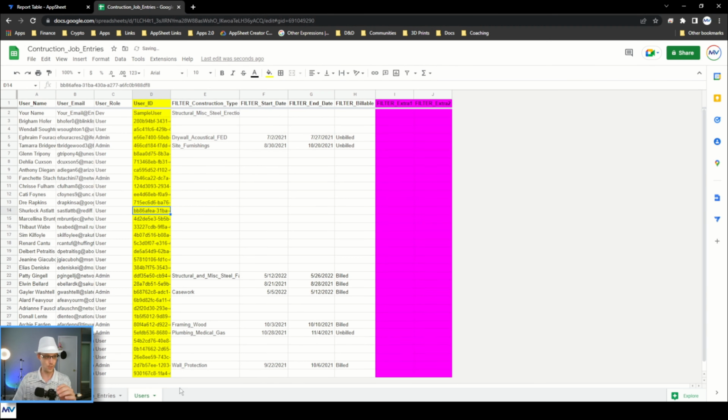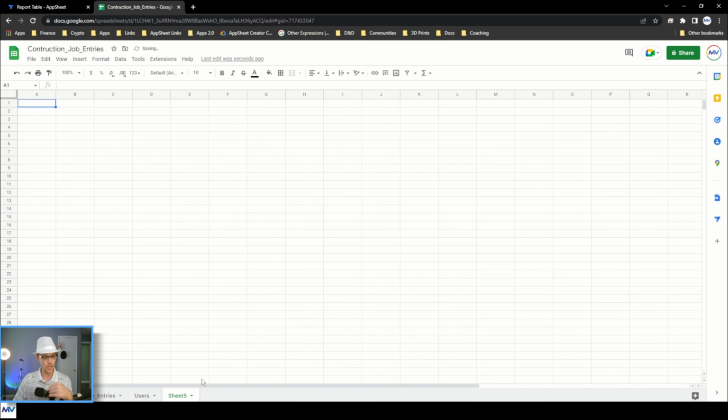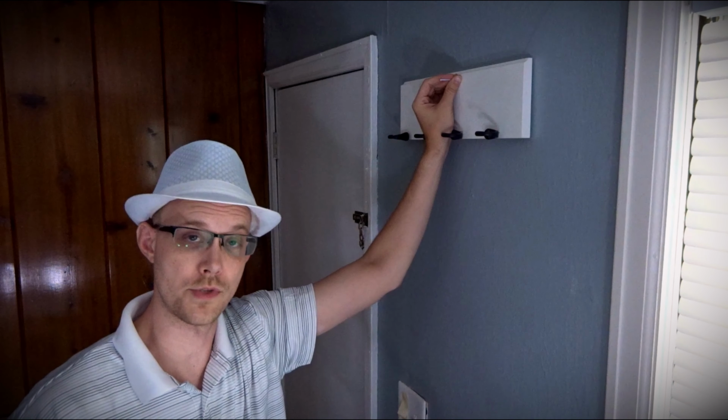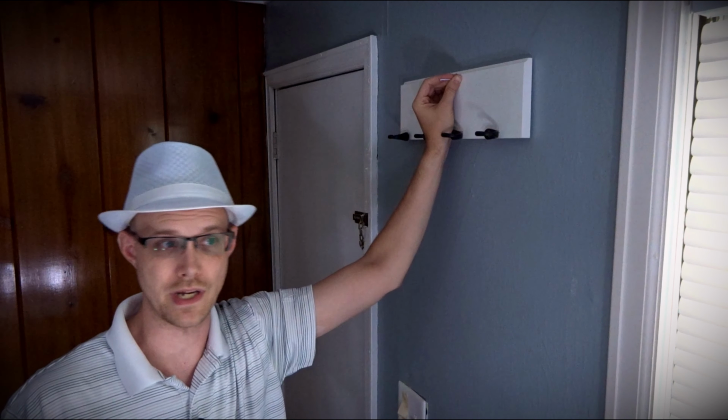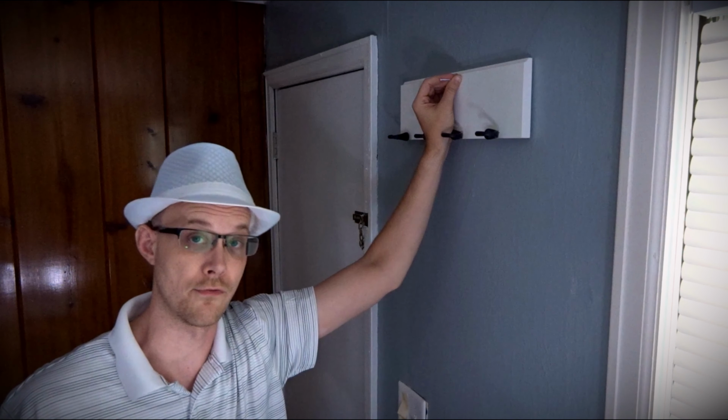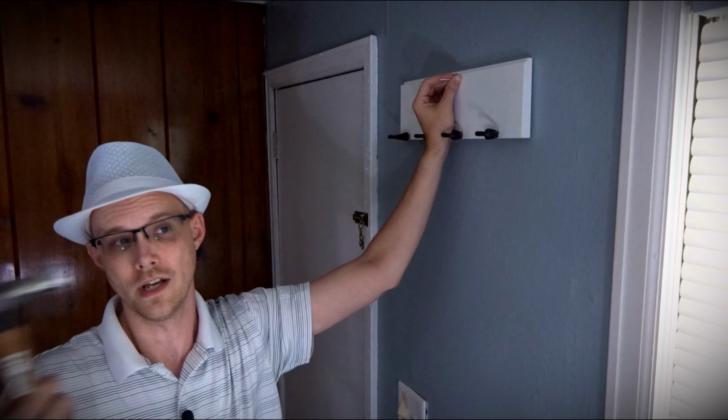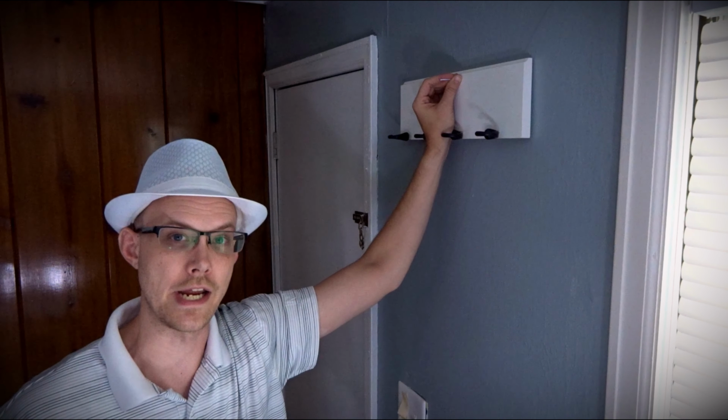The first thing I'm gonna do is I'm going to create a new sheet. I'm going to give it a name. If you just double click on it, here it is, reports. And then I got to start including the columns that I want to include. Now the various columns that you're going to use inside your table, they're going to be different from what I'm going to use because the data points inside your system are different from mine. So you're going to have to kind of adapt what I'm doing here to fit yours.